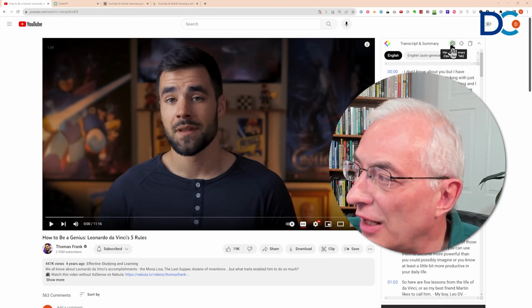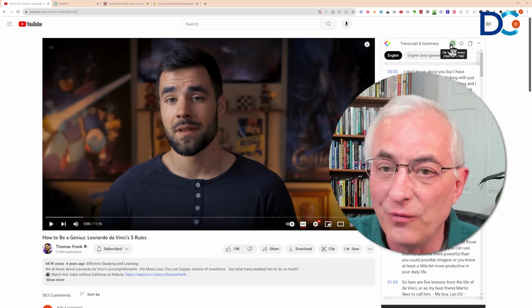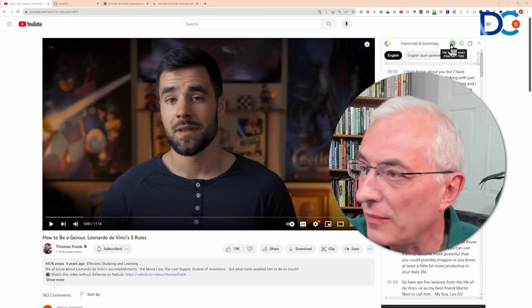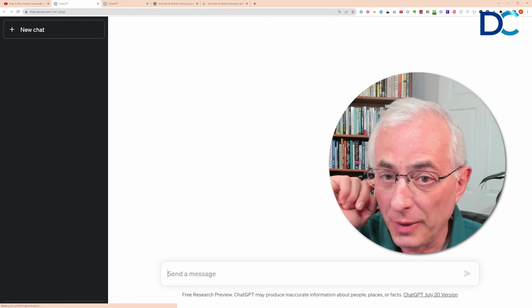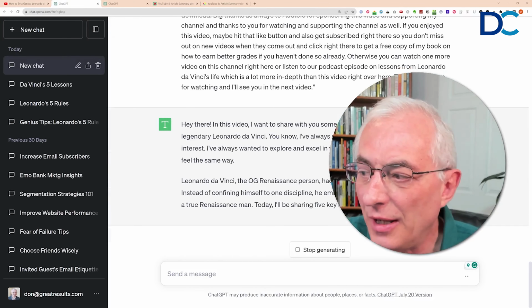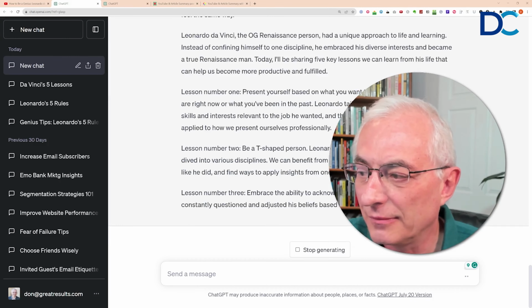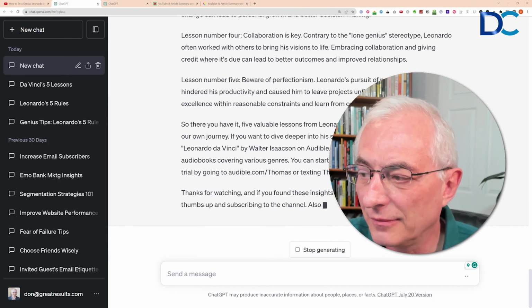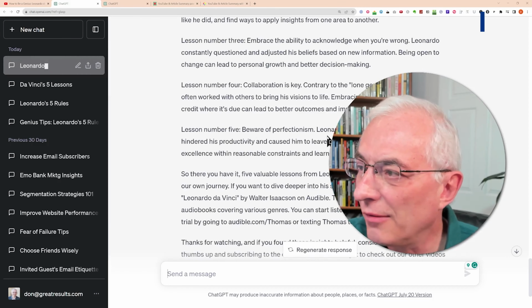What I really want to focus on is this one right here, which says View AI Summary. What it's going to do is when I click this, it's going to open up ChatGPT. It's going to paste in that transcript, and now it summarizes it. There you go.